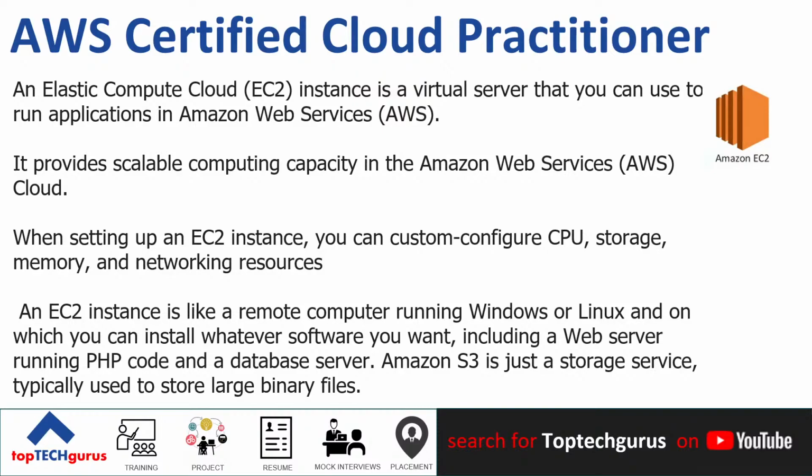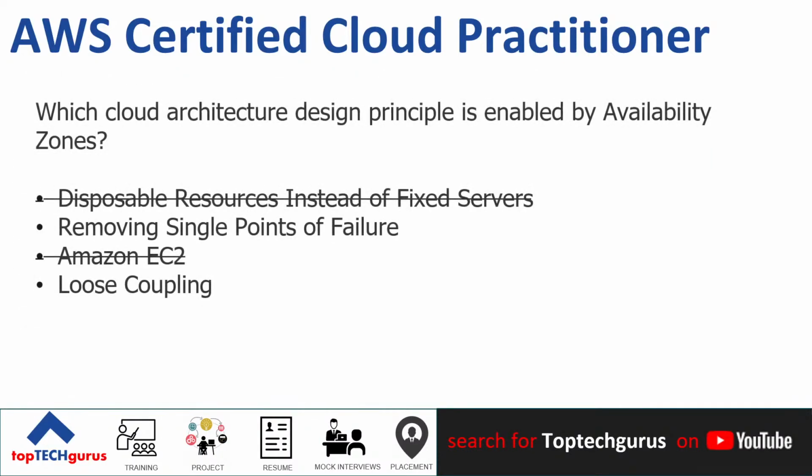You can run a database server and PHP code that would show up as a website when somebody wants to browse it, so you can host it on that virtual server. Or you can use a storage service such as S3, where you can store photos or video files and share them with other people, who can access them through a web browser. That is what an EC2 instance is, which is not really a design principle, so we have eliminated one of them.